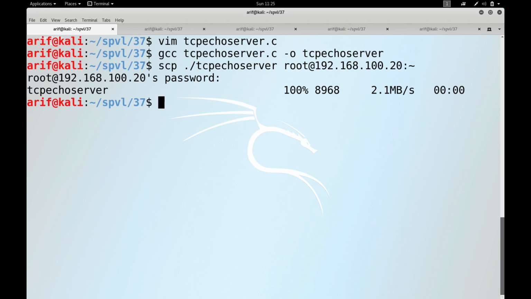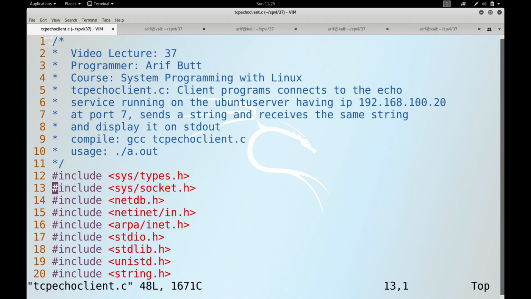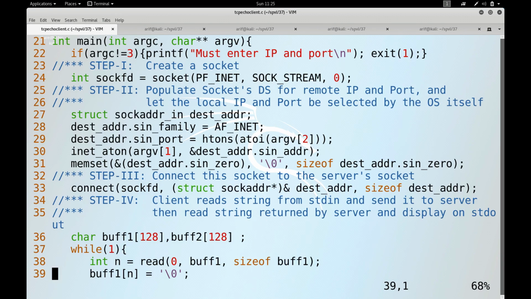Before I go on to Ubuntu server and run this program, let us quickly review the code of the echo client as well, which will of course run on this Kali machine, tcp echo client.c. This is again the same program, which receives command line arguments, the IP and the port of the server. So argv[1] contains the IP and argv[2] contains the port.